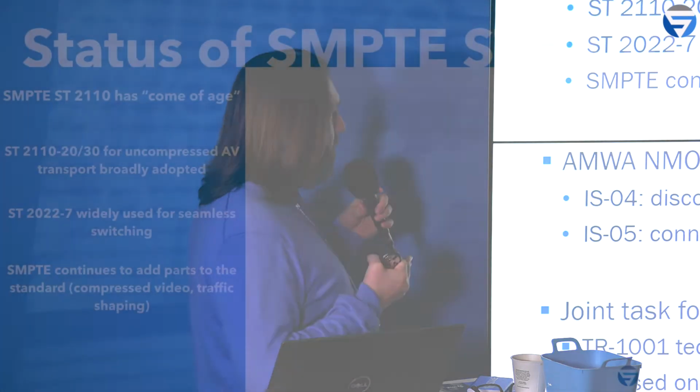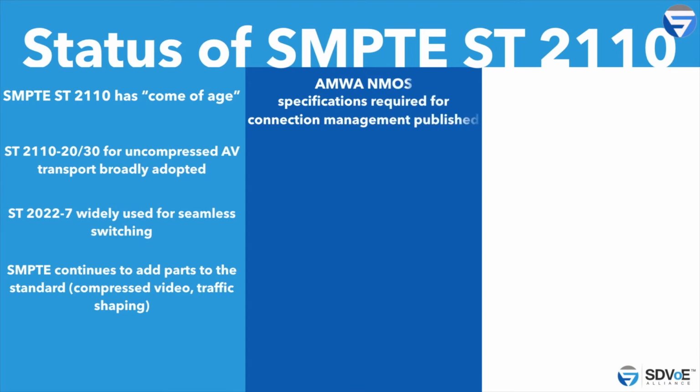But in order to make a SMPTE 2110 system that's useful and user-friendly, then you have to go to the AMWA NMOS specifications, where they define things like connection management. And the two key documents that have been published with AMWA are IS-04, which is discovery and registration, and IS-05, which is connection management.